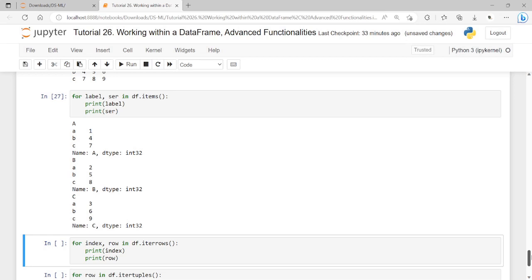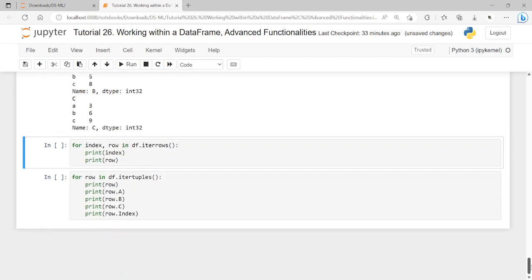Okay, one for loop. And if on the other hand you want to iterate line by line within the data frame, we can make use of some more functionalities, that is iterrows and itertuples. The iterrows method works in a similar way to items, with a pair of key-value iteration indices, where this time, however, the column label is the key and the values of each single row are used for values, converting them into a series. So this method allows us to iterate row by row through the index-series pair.